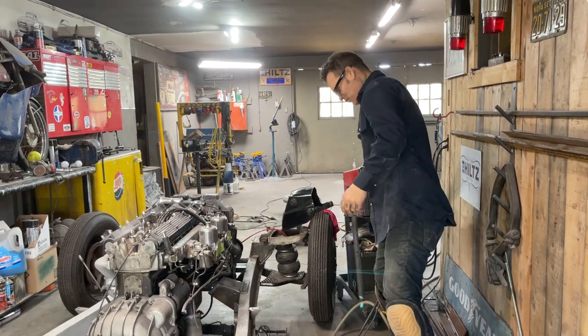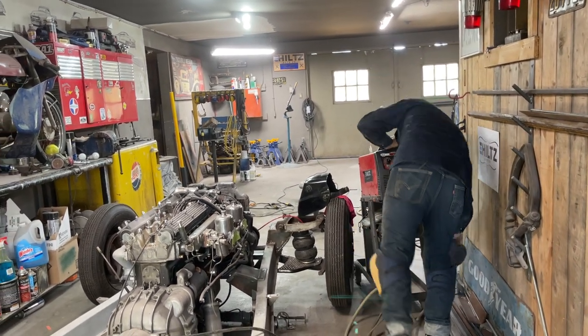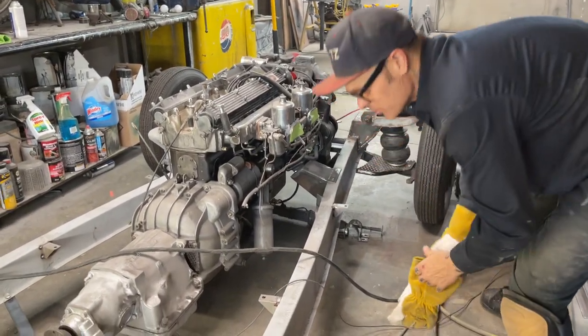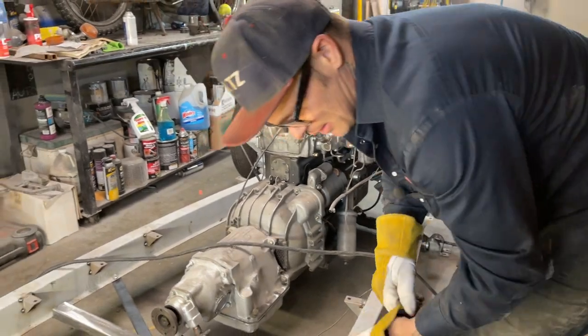Keep me straight. I gotta do the holes first, boys. Come on. Order of operations here. Order of operations. I was going too fast. I was welding her in. I had her already done.